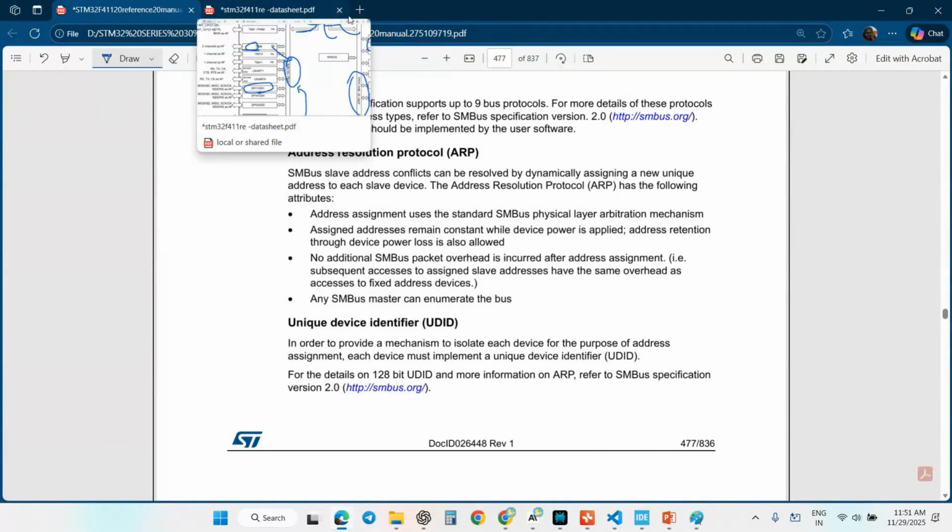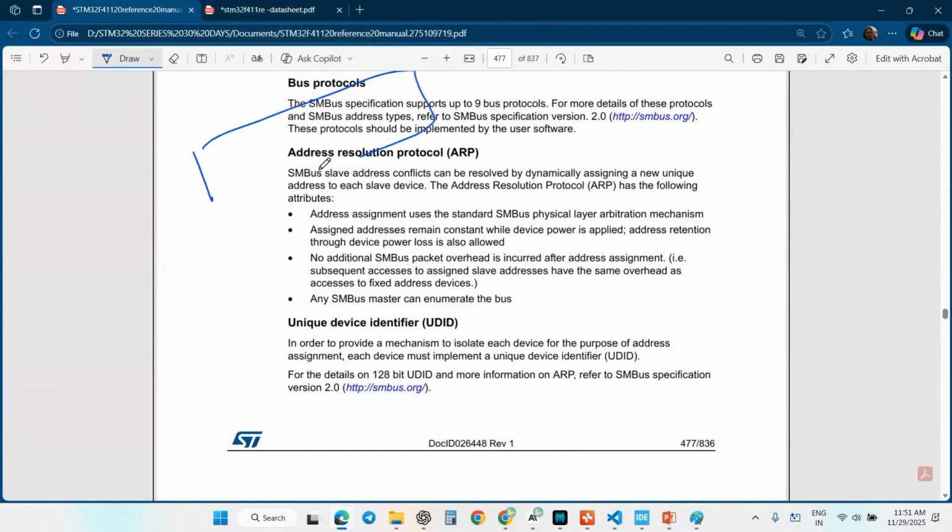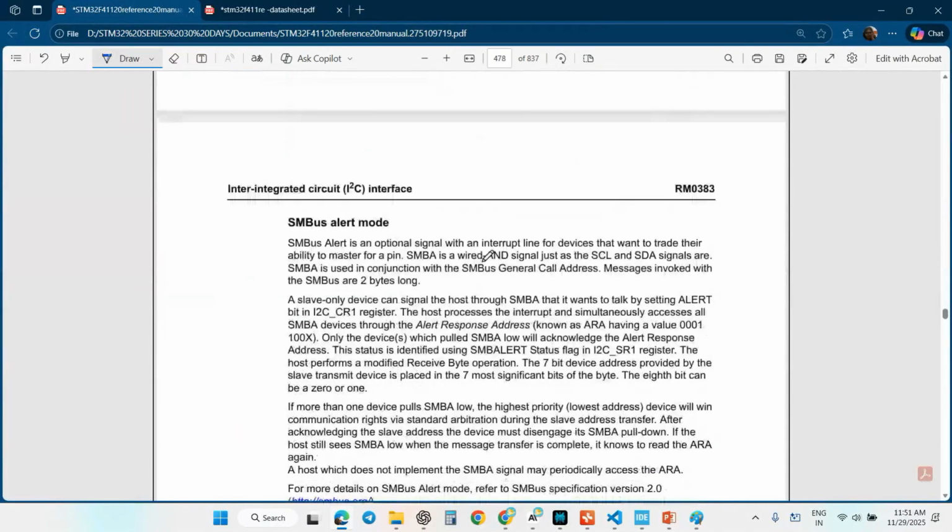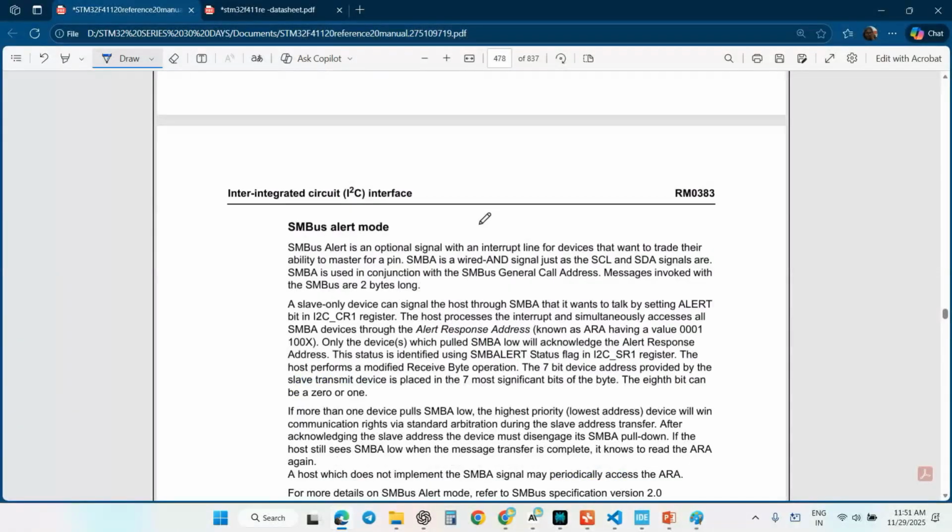If you are studying the I2C data frame, there is start, address, acknowledgement bit, data, acknowledgement, and stop. This is the data frame. You have to study this reference manual, because it is not easy.